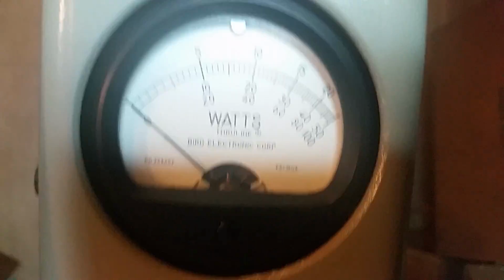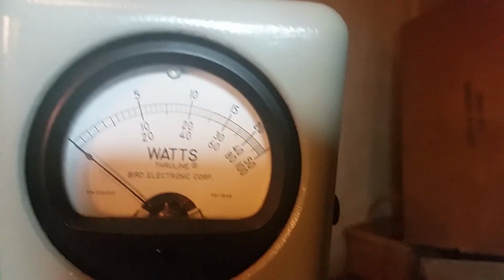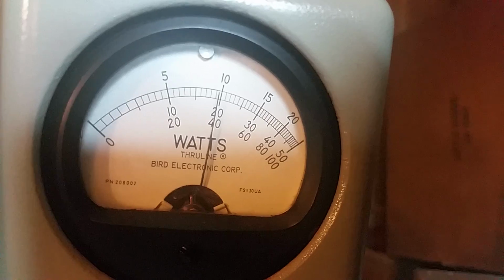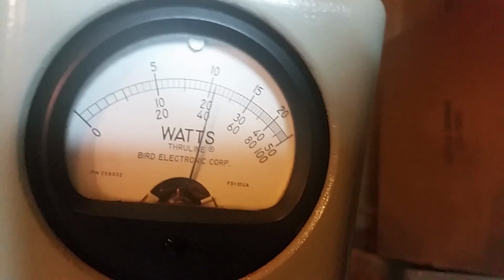Take a look at the peak. Boy, this fan's getting me cold over here. This thing's blowing pretty nice. I didn't think it'd be blowing that good with how quiet it is. Alright. Peak. Oh, right there about 105 watts peak.